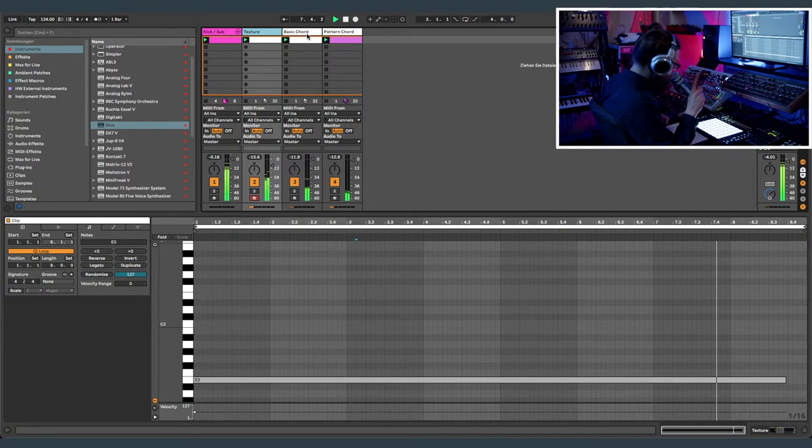And save. I also like that we have a new save button here on Push. By the way, Push 3 is still a bug fest. I bought it. I only have the standard version without the built-in computer, but I really like it. The pads are fantastic, and I started to use it as a centerpiece also for entering notes. I think it's the first time since I ever made music that I didn't have a full-size keyboard in front of me. It's still here, you can see it on the camera, one of our keyboards here to the right, but I really like the Push 3 at the moment.